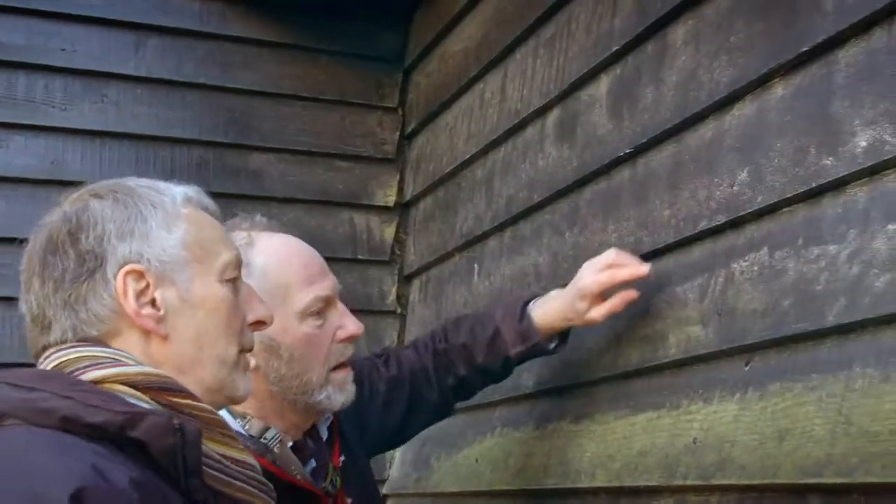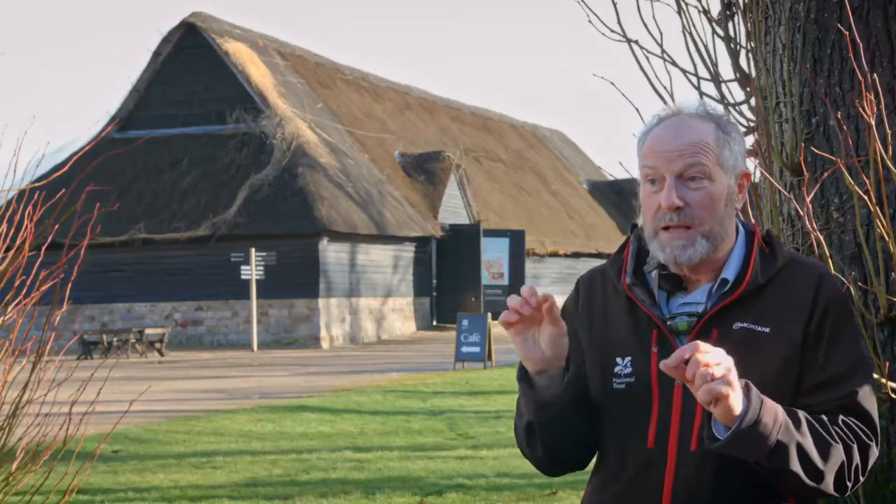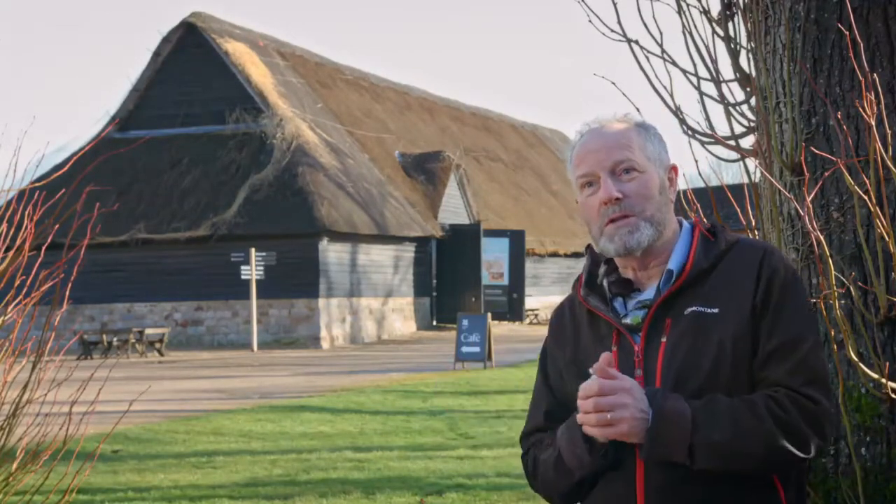We look for signs of bats outside buildings in several different ways. The first and best way is to ask a local and see whether they've seen bats coming out of that building. The second way might be to look for signs of the bats themselves, such as their droppings, which sometimes stick to walls and windows - that's very easy to see if you know what you're looking for. And the third thing is to have a look inside and see what's going on there.